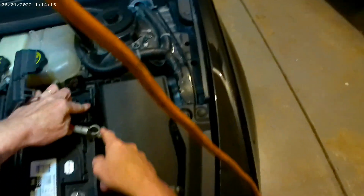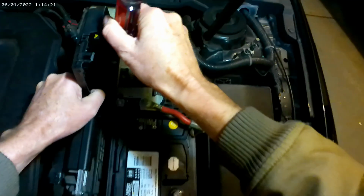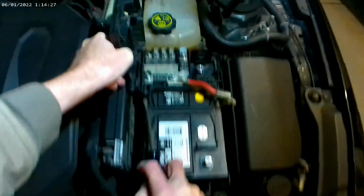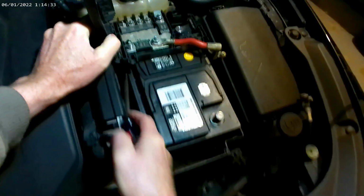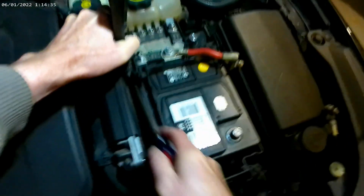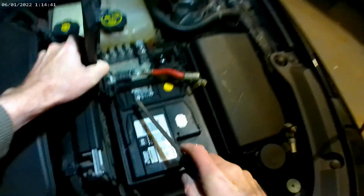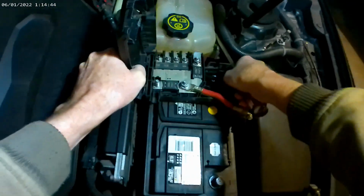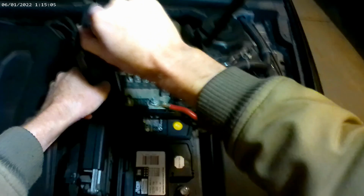Now there's some clips on the side of the battery. So if you take a screwdriver and kind of pop that up, and easier said than done. Pop that out of there. Come on. Okay, it's going to give me some trouble. Come on. Need a skinnier screwdriver, maybe. There we are. Yep, that's what we needed.